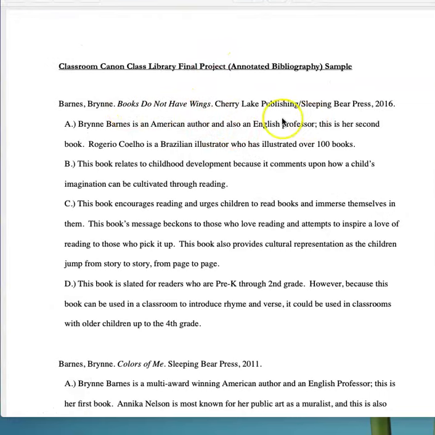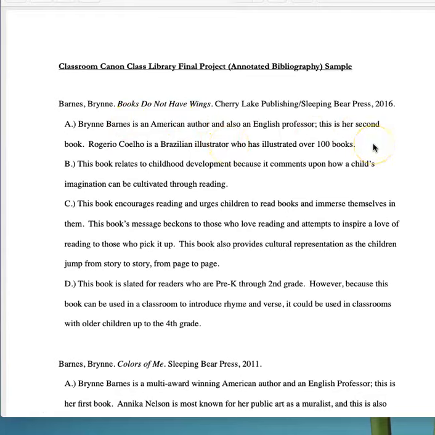But yeah, so this is how you want to list it. Of course you're going to list it by the author's name first. You really only have to use the author's name. You can include the illustrator's name here if you wish, but it's not necessary. And then I've got the title. This is my second book. I've got the title in italics. And then I've got the publisher and the date. That's all you have to do for the MLA reference citation. It's really simple when we're doing books. And then I have a little bit here about me and about the illustrator. Okay. 1 sentence about me, 1 sentence about him.